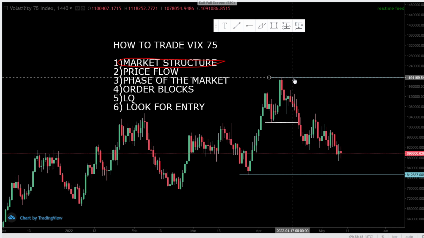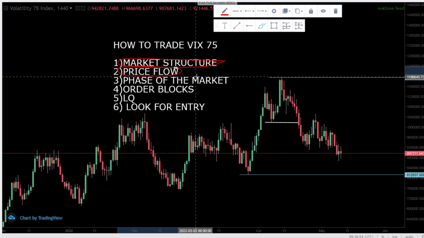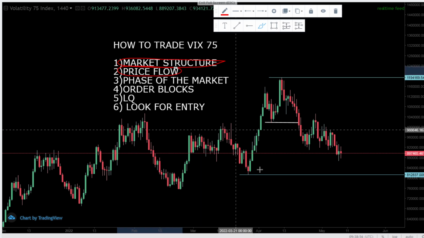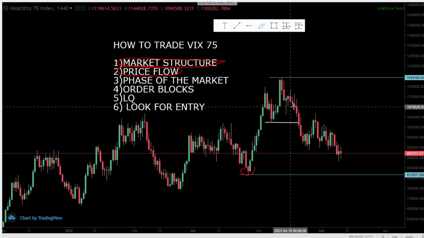In there we can see we have this push phase to the upside. So now we're going to take a look at price flow, right? I hope you guys understand. In market structure we are bullish. We are trading in between this higher low point and this higher high structure point on my daily time frame. We all can see that, right?